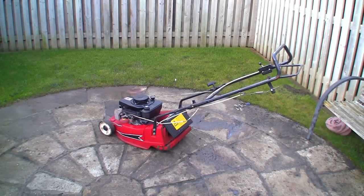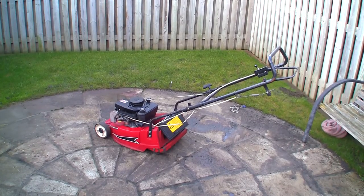Right, so it's next morning now. It's actually really cold out this morning. There's ice on the garage roofs and stuff. I've just done a bit of research into why this might be running too fast. I'm going to try a few things this morning, but first of all, while it's freezing cold, I've not run this.